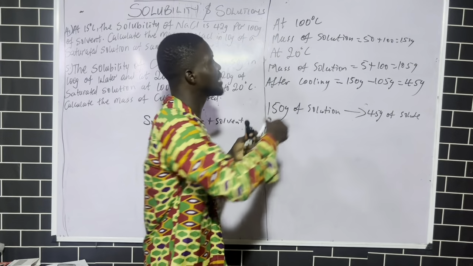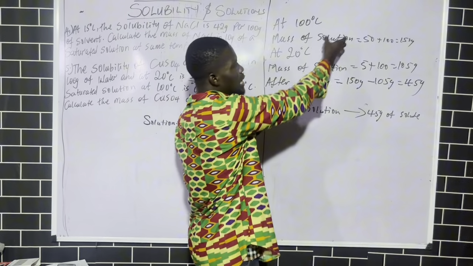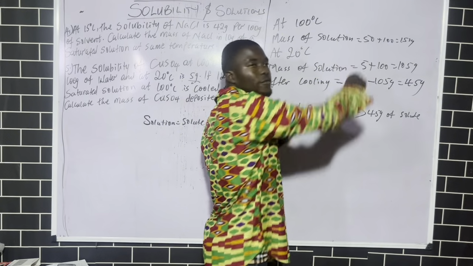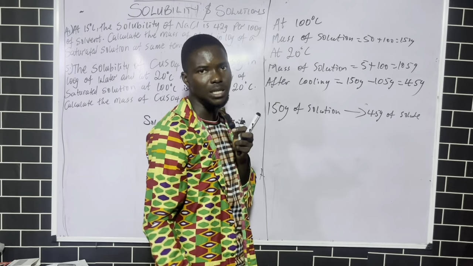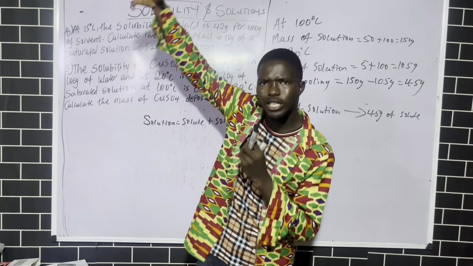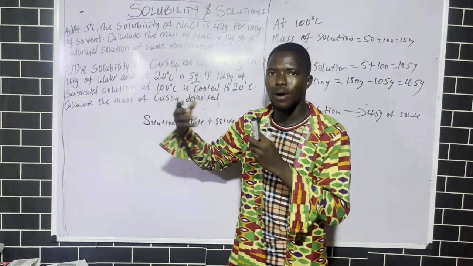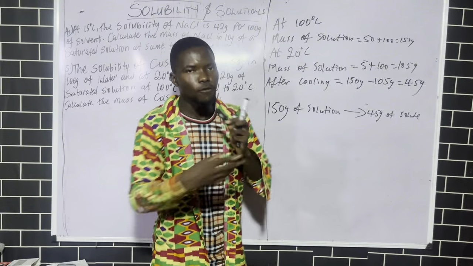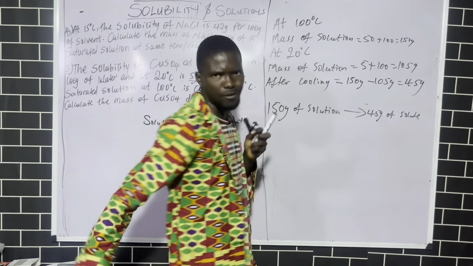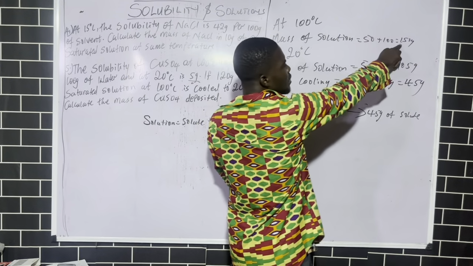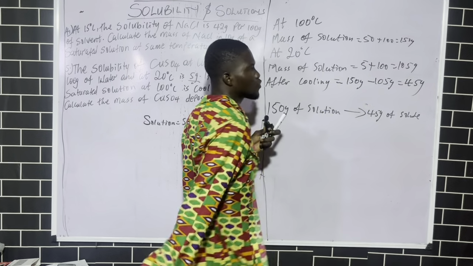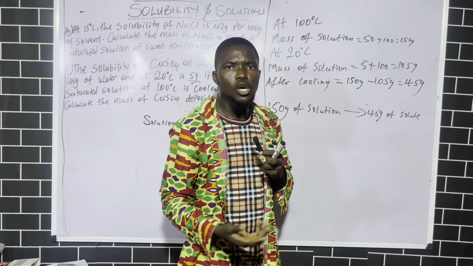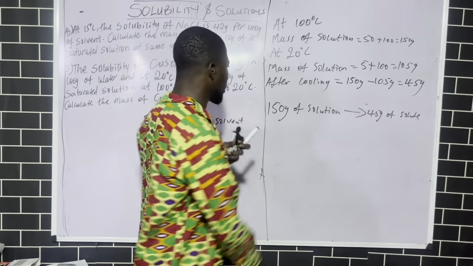Hope you know that it was from this one the crystallization actually came out from. This 45 gram actually came out from this 150 gram, not even at the 20 degrees Celsius. Because as you begin to cool it from 100 degrees Celsius downward, out of 150, 10 left, 20 left, 30 left, 40, until it became 105. I think it's making sense. It keeps decreasing until it became 105. So I can't use the 105. The 105 is the one remaining. Are you with me? So we are dealing with the one that has left.